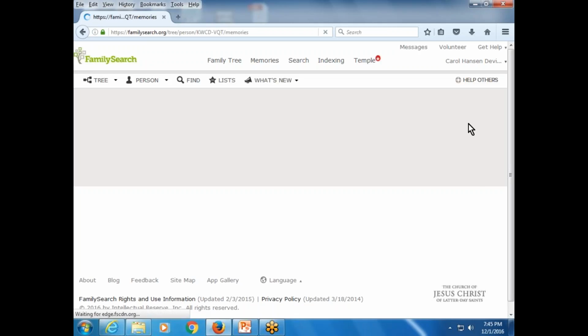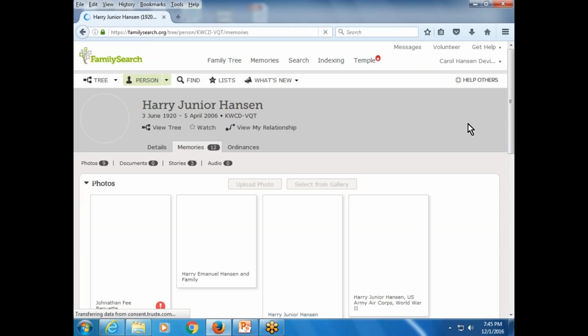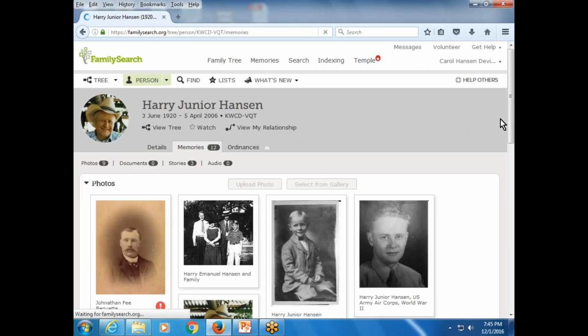Mom will have a cow because she doesn't like this photograph nearly as well as I do, so we fight over this from time to time. There's the dad I remember.